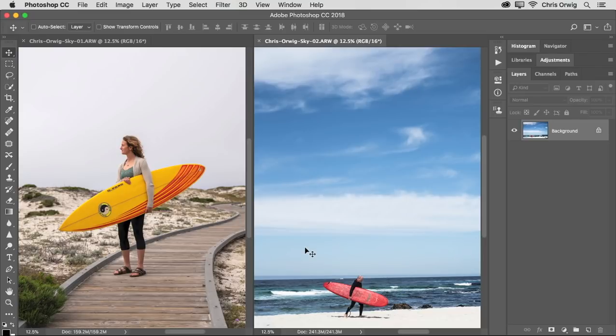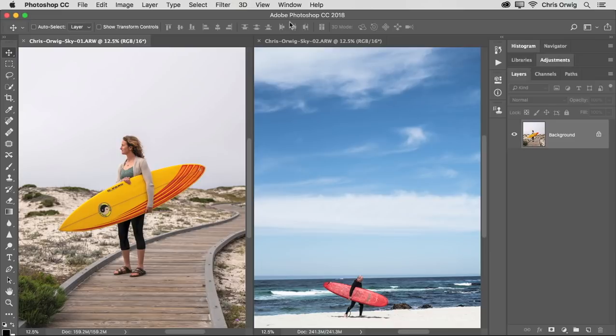In this tutorial, I want to show you how you can change the sky in a photograph. Here in the portrait on the left, you can see that the sky was completely white, yet the day before I captured this image with some nice clouds, blue sky. I want to use this sky in this photograph. How do we do that?